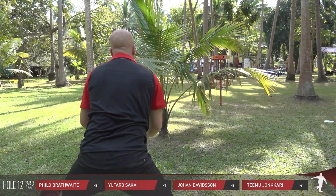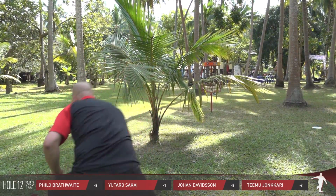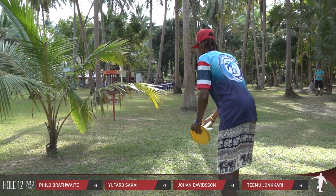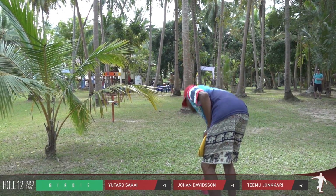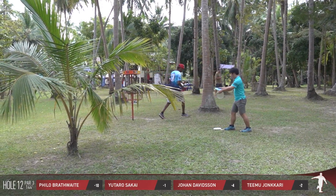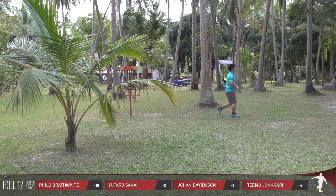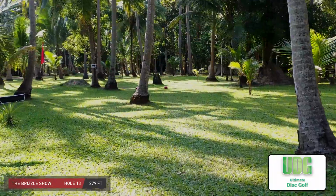These baskets were actually welded on this island, believe it or not. Wow. And they catch pretty well. Oh, wow. That's a great little trick putt right there. Spin for the win through the palm. Philo now with a similar putt, but not quite as much in his way. He makes easy work of that, and he's moving up to 10 under through 12 holes. I'm curious to see if he's going to maintain that same momentum that he did on the front 11 holes. That was crazy to watch, and he's already got a good start going.